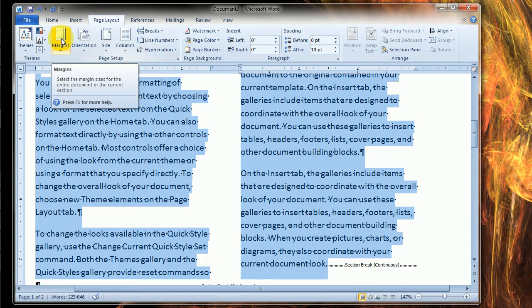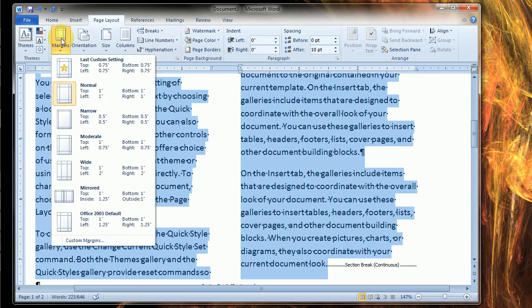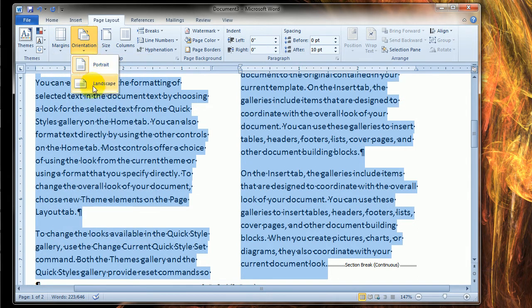Another page formatting thing is margins. If you need to have different margins in different parts of your document, of course you'll need a section break for that. If you need to have a landscape page or 2 in your document, you'll have to have section breaks in between the portrait pages and the landscape pages.